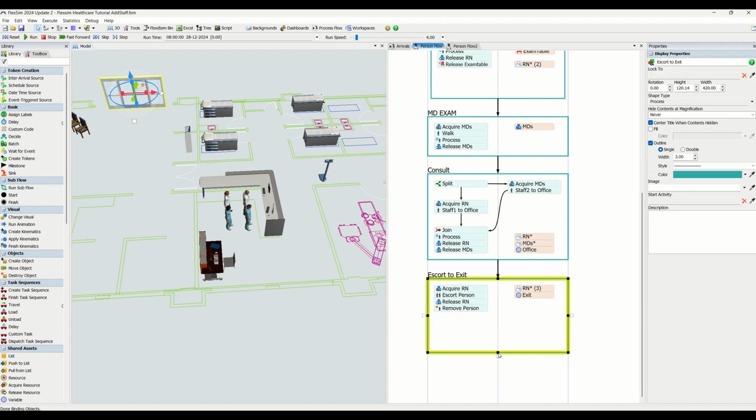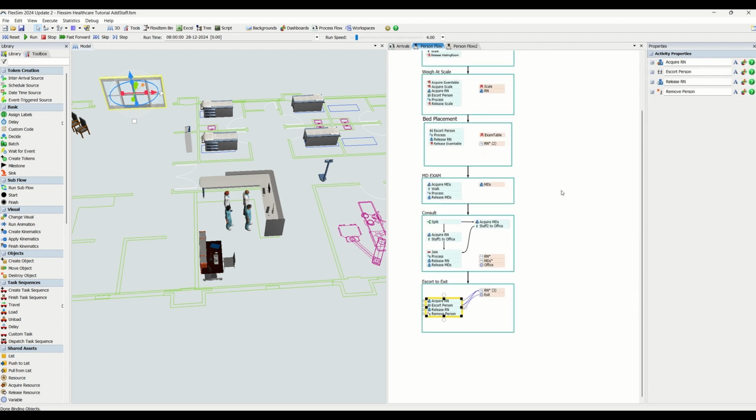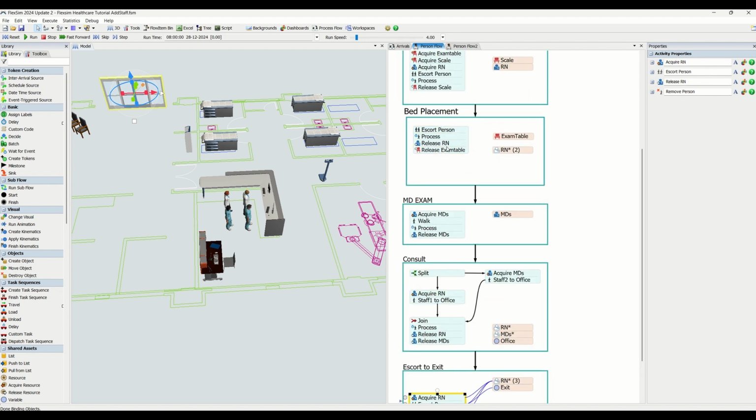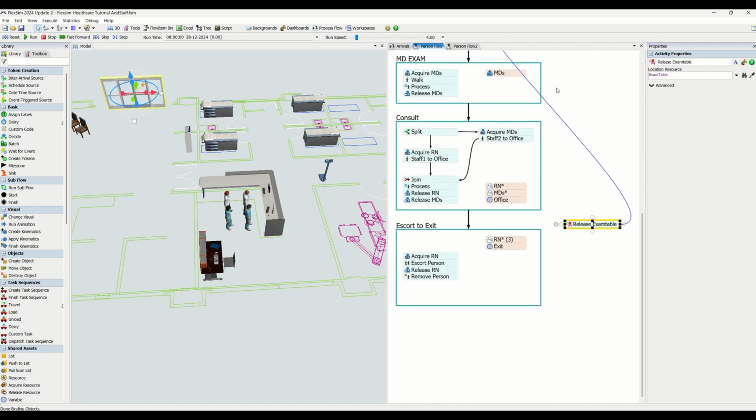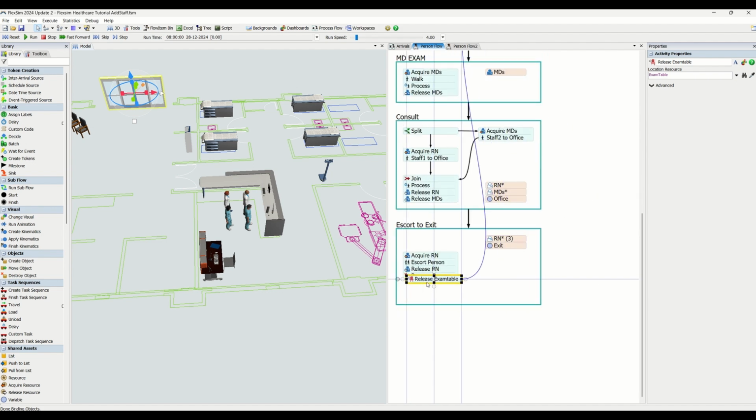The only thing pending now is that, if you could see, our examination table is not released yet. We just acquired that, but we haven't released our examination table, and we have to release that. So where are we going to do that? We are going to release it here at the end, before we start this.